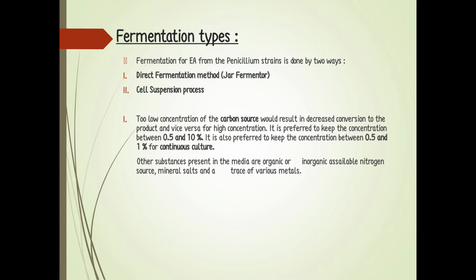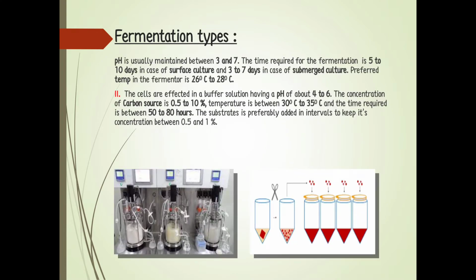The other substances present in the media are organic as well as inorganic, which are mostly the nitrogen sources we have seen before in the composition of the media, and traces of metals are also required. Regarding the pH, it is 3 to 7, which has to be maintained. The time required is 5 to 10 days for surface culture, but for submerged culture it takes nearly 3 to 7 days. The preferred temperature is 26 to 28 degrees Celsius.